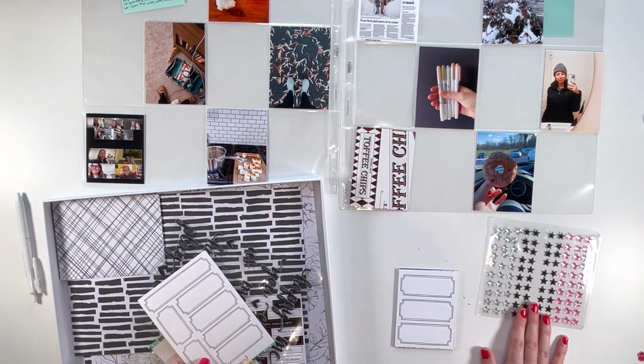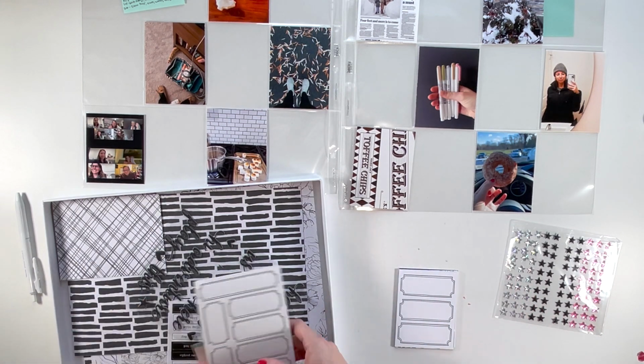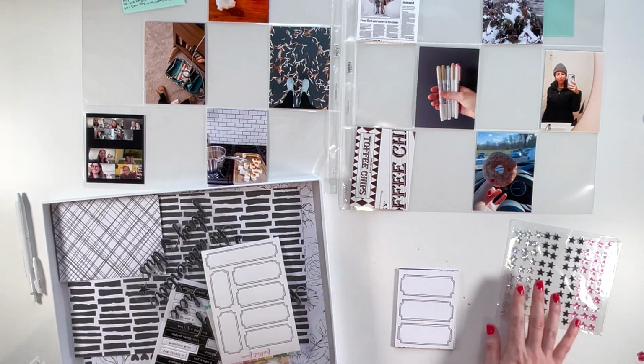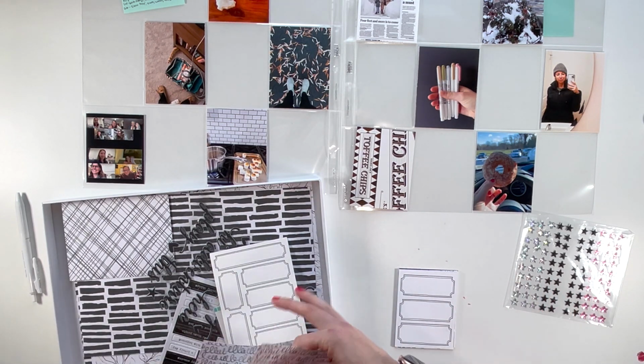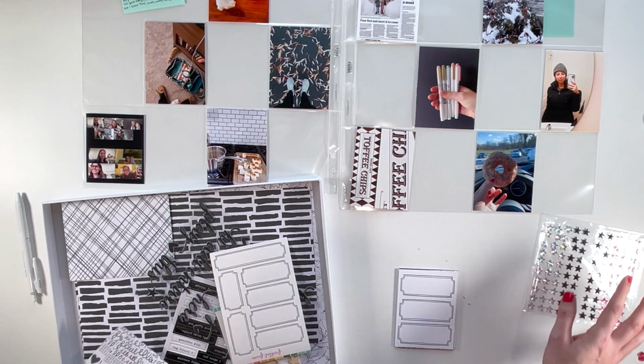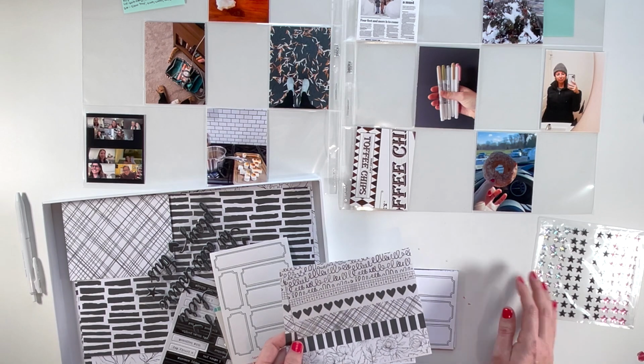So I have these embellishments. I'm going to go through the embellishments first because they're on top, which are the only color in this kit with this pink. But I think I kind of want to stay away from the pink and stick with just the black and white because I think that's so fun.